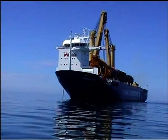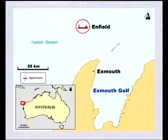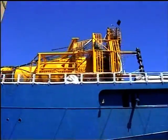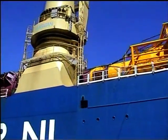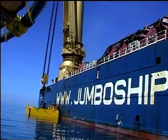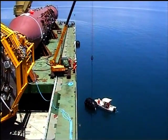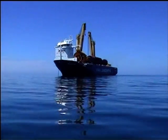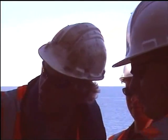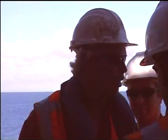The discharge area is within the sheltered waters of the Exmouth Gulf, 40 kilometers south from the final offshore location. A target discharge area of 2.5 miles radius in the Exmouth Gulf was agreed with TSE and Woodside Energy. This area offered maximum shelter for the operation while maintaining a safe distance clear of the sensitive environmental areas. The weather conditions had to be ideal for the time allowed in which the discharge, wet tow-to-site, upending and anchor-leg connections to the seabed had to take place.